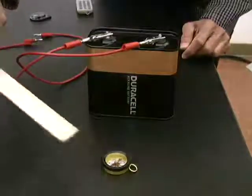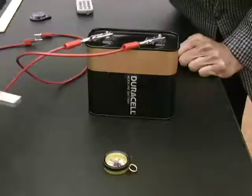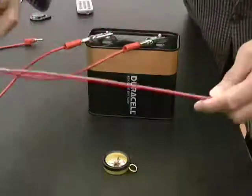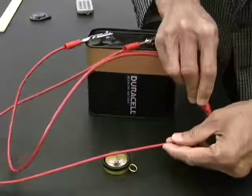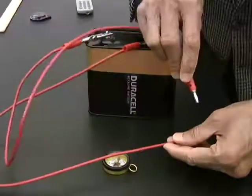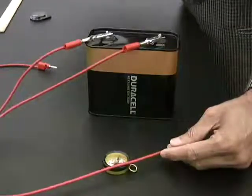I would like you to look at this demonstration. A compass needle here will detect the presence of a magnetic field. If I bring a magnet, it moves around showing there is a magnetic field. Now I have a battery here. I'm going to keep a wire over the compass and allow a current to flow in it. When I connect these two, a current is going to flow — watch what happens. When the current flows in the wire, a magnetic field is generated around it. An electric current has a magnetic field — that's an important concept.